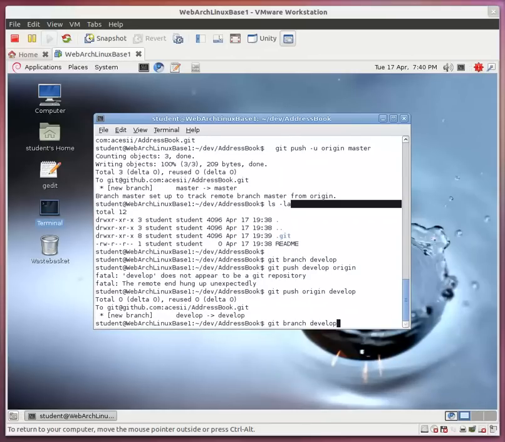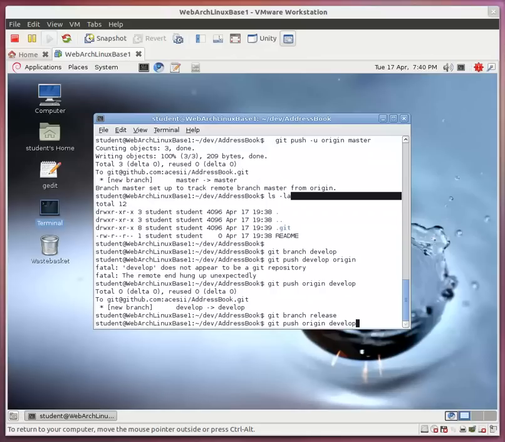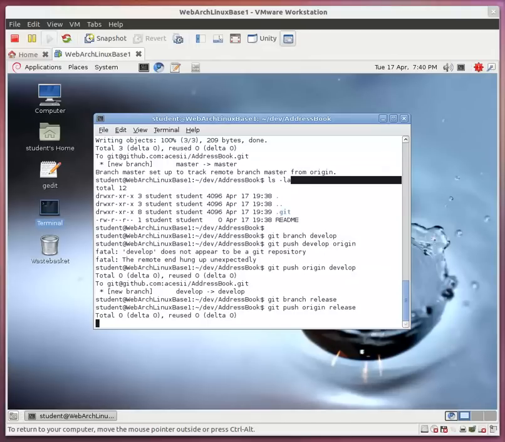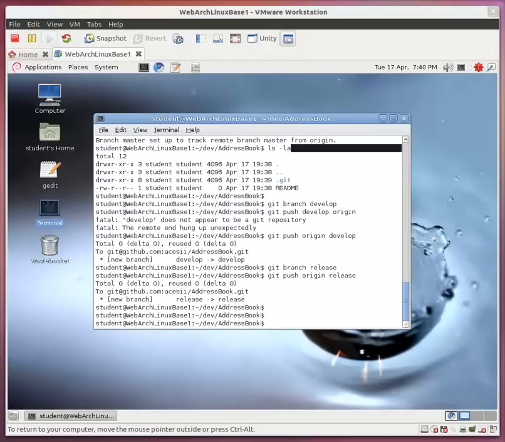So that creates a branch locally. Okay, and then I'm going to create a branch called release, and git push origin release. Okay, and I'm going to work on my development branch, so git checkout develop.